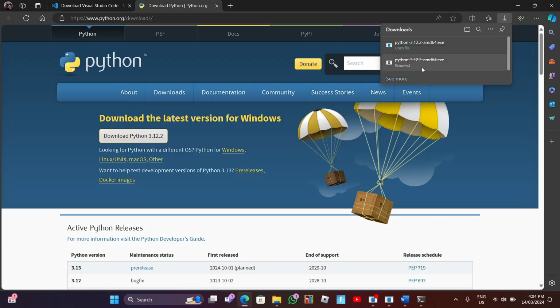As you can see, I already downloaded this before and I removed it. There could be a wizard, but I didn't go through the process from here. I just got it from Microsoft Store, but if you don't have it, you can do it from here. With the Microsoft Store, you just get it and click on this, or you can go to the downloads and then do the wizard, recommending it be added to path, and recommending to add it all, just basically click off the checklist if you need to.